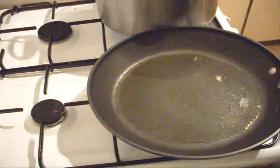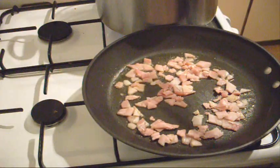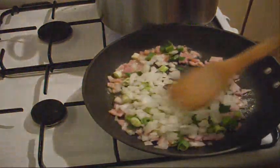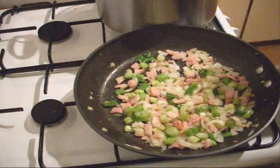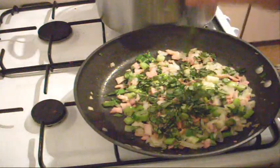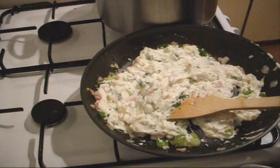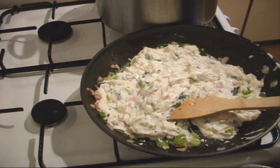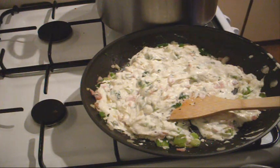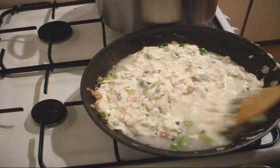We've got our pasta boiling just over there, and we're going to start now on our ricotta and basil sauce. First of all, I want to add in some bacon, then the onion and the spring onion or scallions, and to that we want to add some minced garlic. Now that we've got the rawness out of the onions, I'm just going to put in our basil — just sprinkle the basil over the top — and then put in our ricotta. I'm grabbing a ladle of the water I've boiled the pasta in, because we want that flavour from the pasta. If I use normal tap water it's going to dilute the flavours, so I'm just going to put a ladle of pasta water in and mix that through.